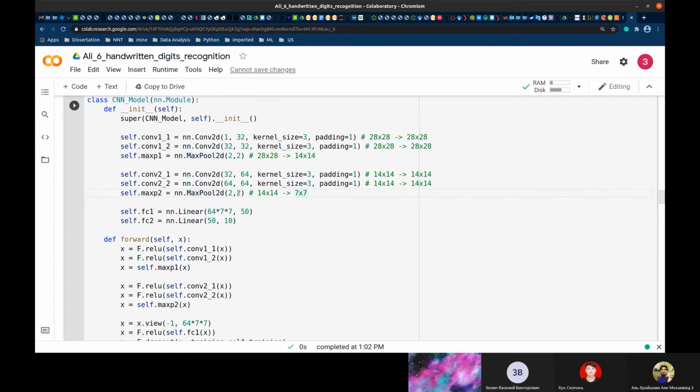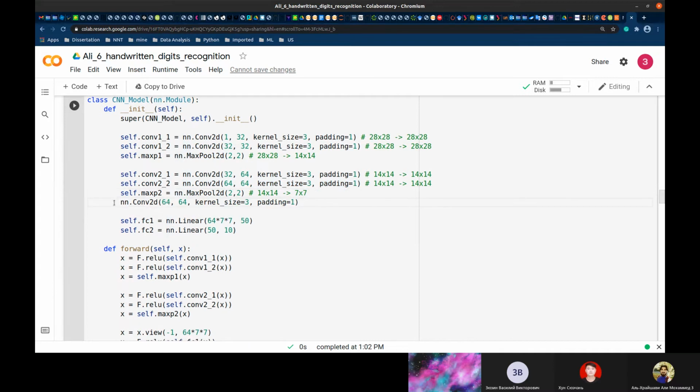Sometimes, maybe not sometimes, often, instead of max pooling, you can use convolutional layer like this. Okay, let's write something.